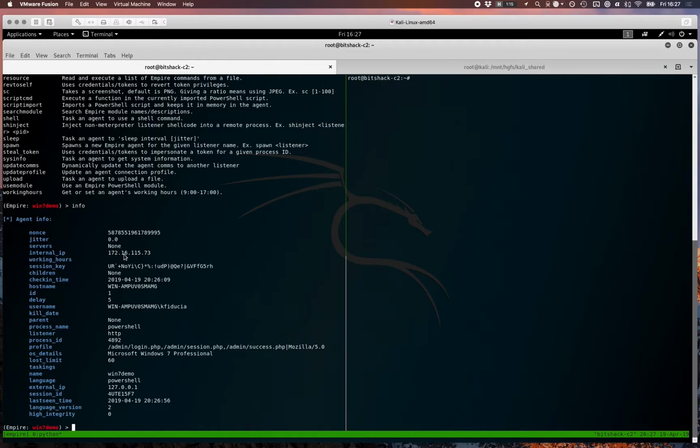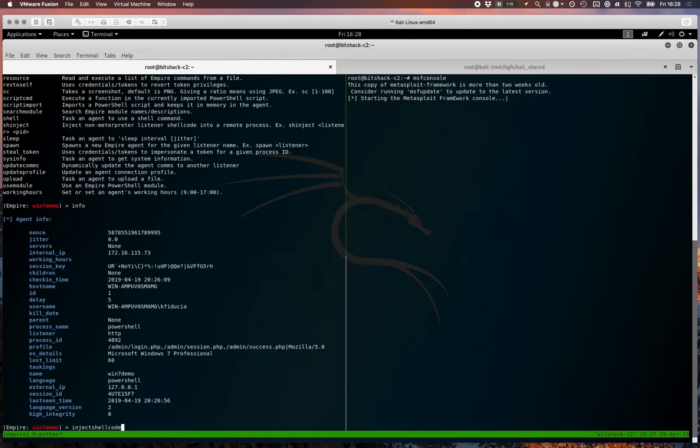So our next step is that we're going to inject a Meterpreter listener or a Meterpreter agent, and I'm going to do this the wrong way first and show you what happens when you do it the wrong way, so that you don't spend too much time with a Meterpreter session that isn't really a full session. So what we need to do is get our MSF console running and get a handler running.